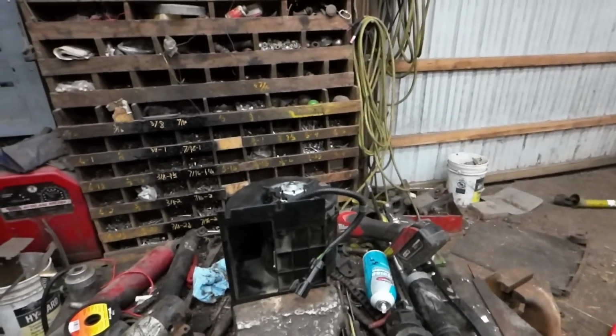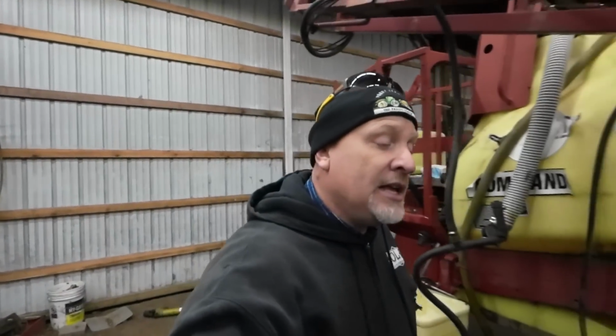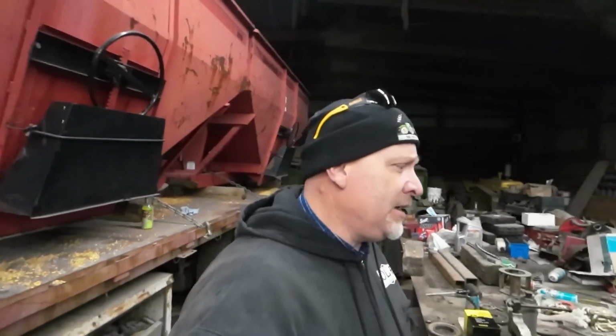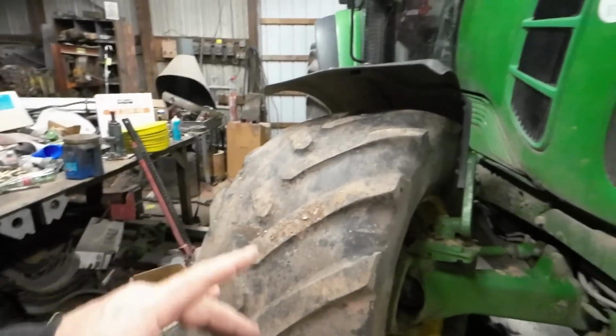To be honest with you, to do this job, to replace these, a lot of people said AP Air Parts and stuff. They have all the stuff that you need for your air conditioners. You can buy them in packs with everything you need to completely redo your air conditioner for about half the cost of what it would come from Mother Deere, which is fine. That's what we want to do when you're doing that.